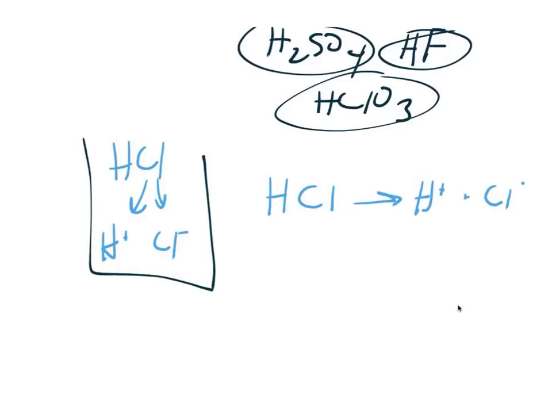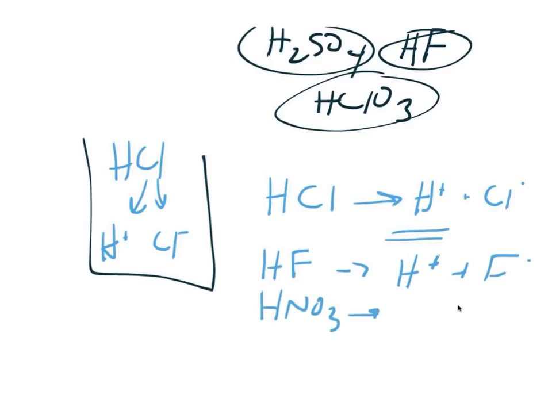A more specific definition of an acid is a substance that, when dissolved in water, increases the H plus concentration. You might hear me talk about this in class. An acid is anything that will increase the H plus concentration in water. And so if you take HF, same thing, H plus, F minus. HNO3, H plus, NO3 minus. Notice that all three of these, we don't care about what's at the end. The negative anion has no effect on the acidity. It's all about the H. Whatever has H in it at the beginning of an ionic substance is an acid.